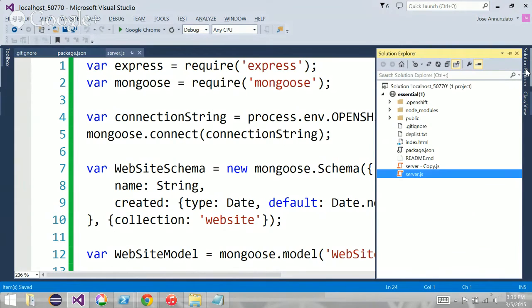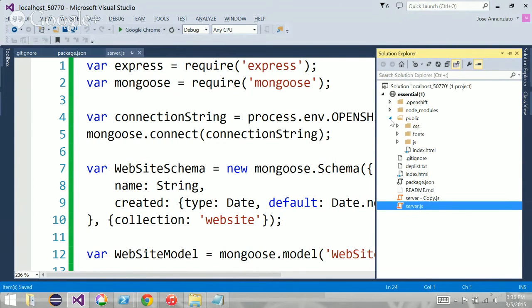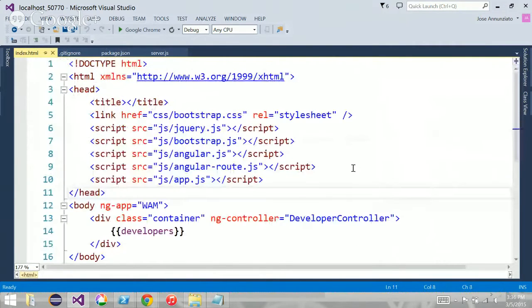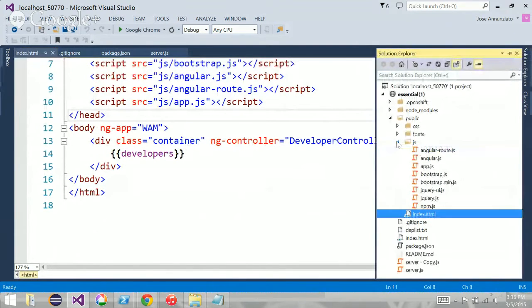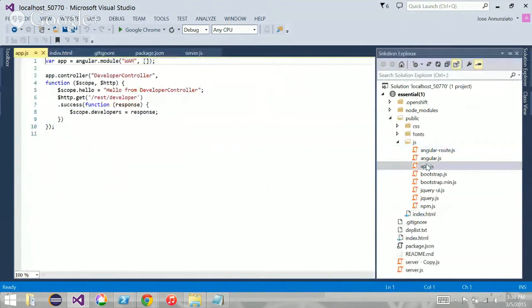Let's add a couple things here. We'll need in the public folder. Oh, we had already added the CSS. We had already added the fonts and all the JavaScript. Perfect. And had we started the index? Maybe. Okay. Yeah, we had exposed the developers. Remember that? I guess we had done that. And presumably our application is under app.